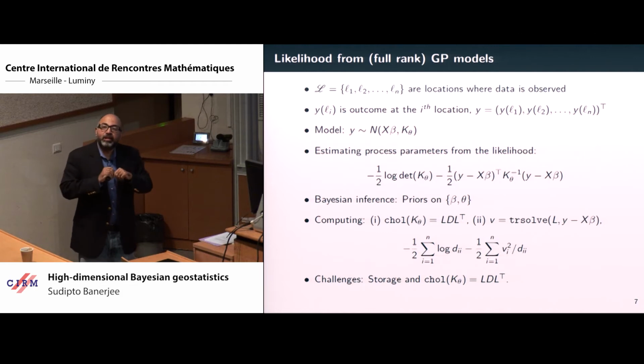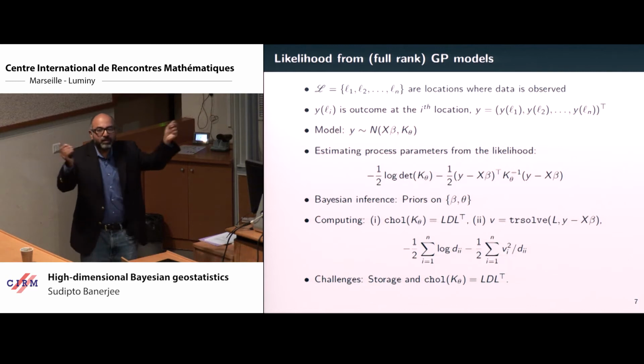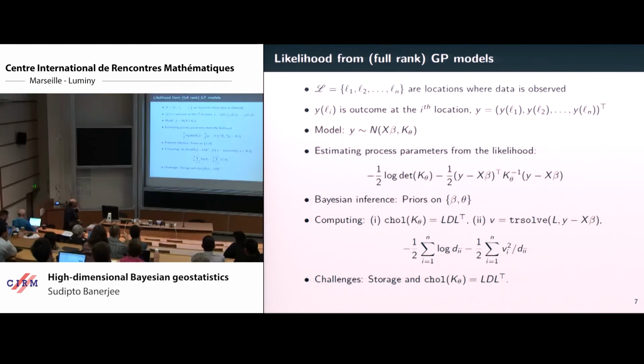And this is, mind you, irregular locations. You don't necessarily have a grid, as you saw in the map of Alaska. They're very irregular, and it is not completely trivial or straightforward to simply plug in zeros. For example, if you took the approach of plugging in zeros when the distance becomes too large, you may lose positive definiteness. The process is not going to be valid anymore, and the inference completely falls apart. So we have to be thoughtful about how we compute this, because in this previous example, this matrix would be 10 million by 10 million.